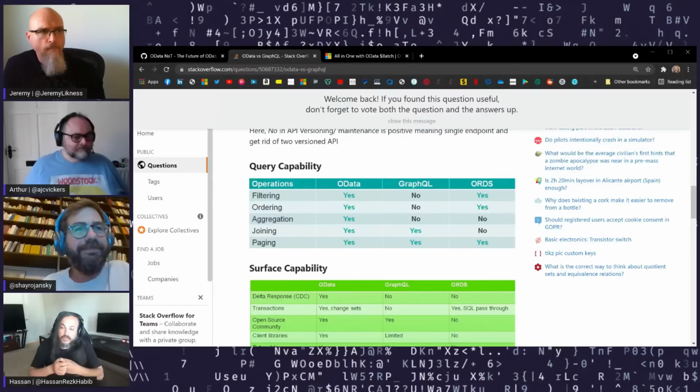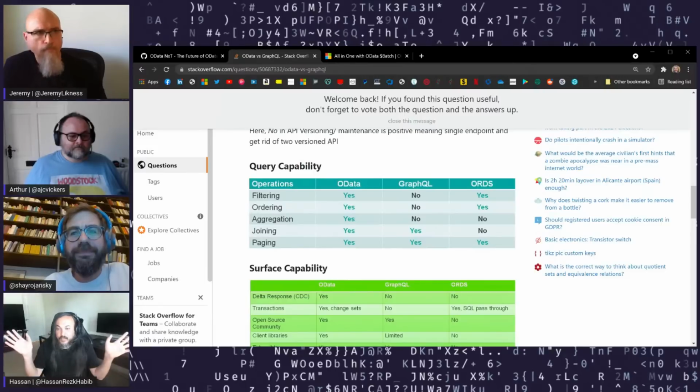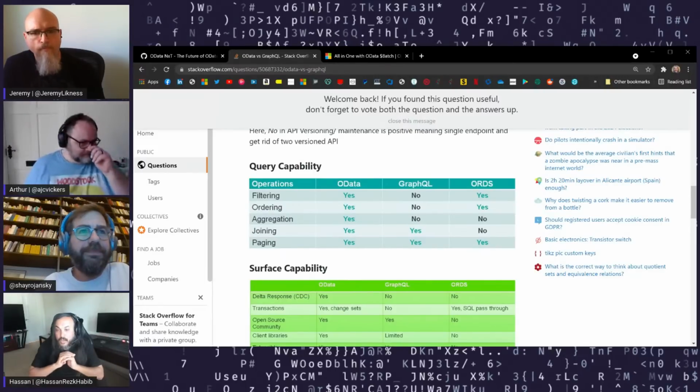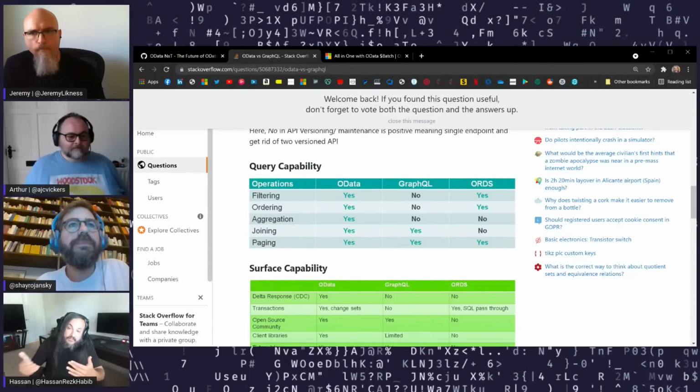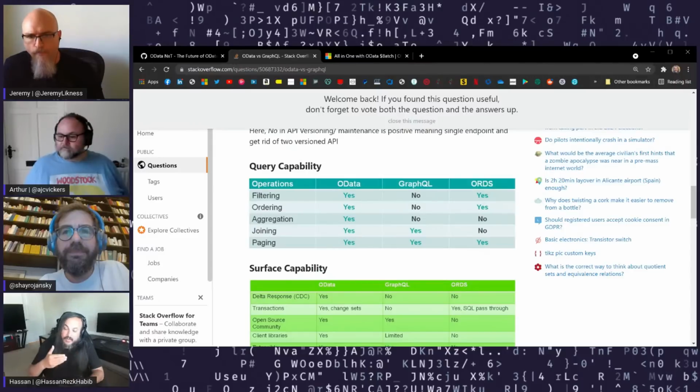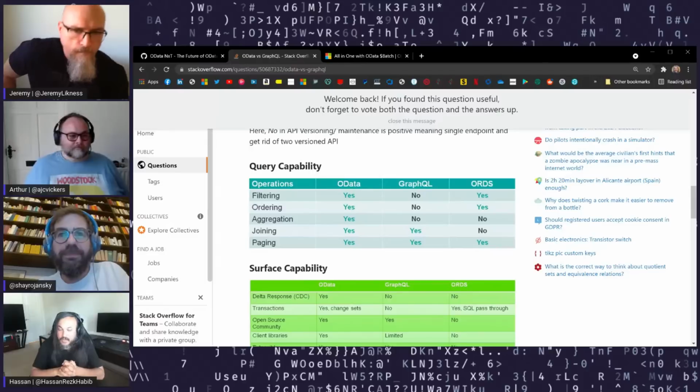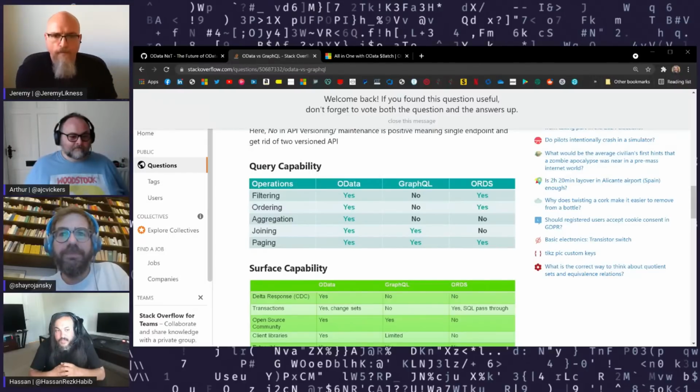The one thing that gives OData a little bit of a leg up over GraphQL is that it's already a specification that's implemented across a lot of enterprise applications, a lot of services out there. So you may or may not find an enterprise service that you want to integrate with that knows about GraphQL, versus you're more likely to find OData implemented already in that service. So is that coming into the market first and being available first and all that. That's also one thing that needs to be considered.